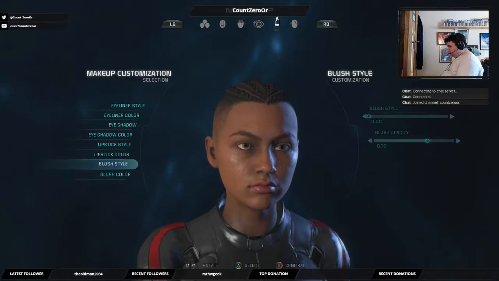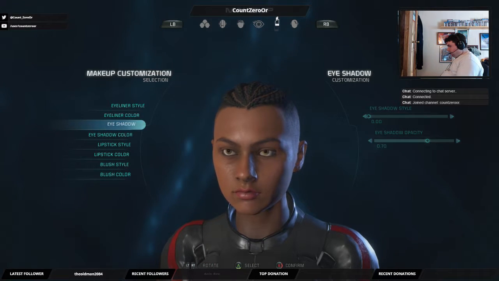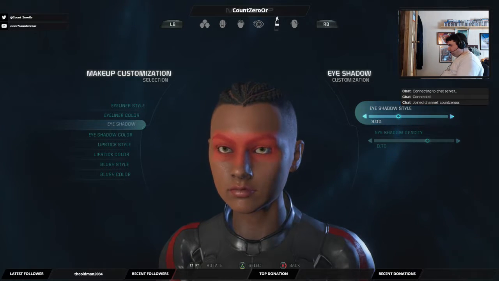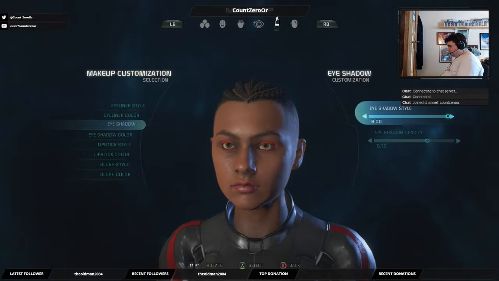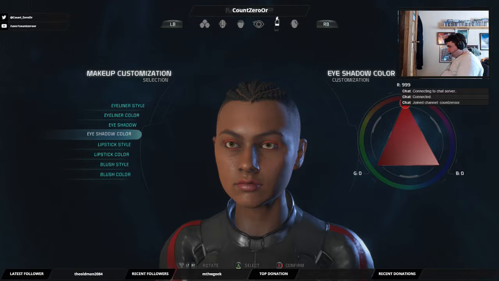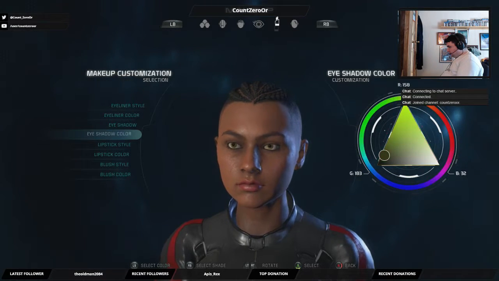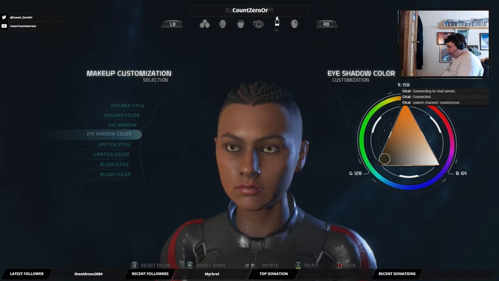Not gonna fudge too much with blush. I'm tempted to go goth eye style, eyeshadow. We have the Pris replicant style. Looks not too bad, right around there.